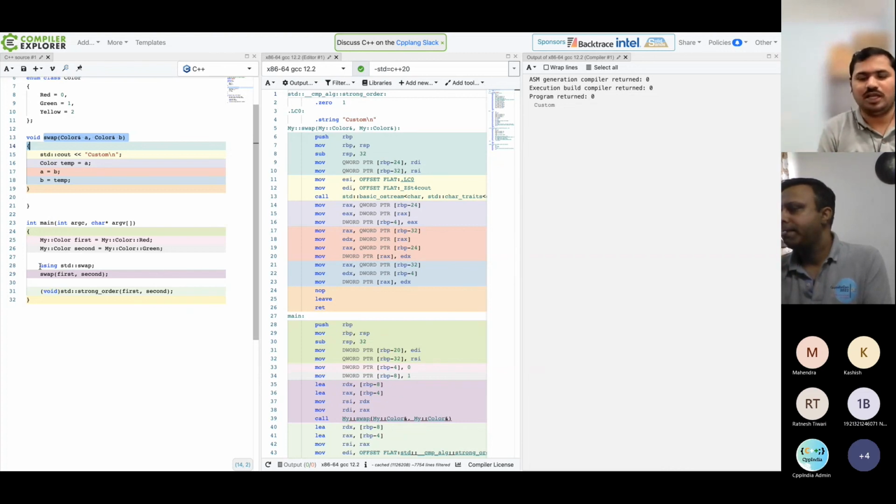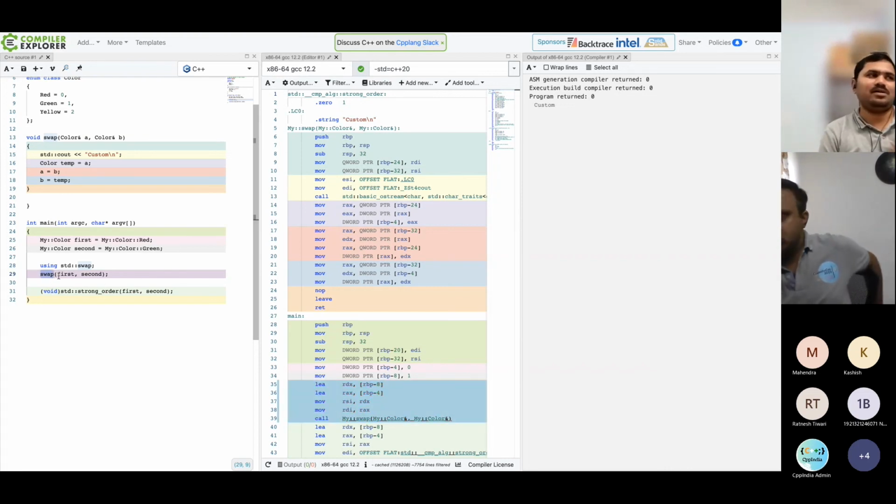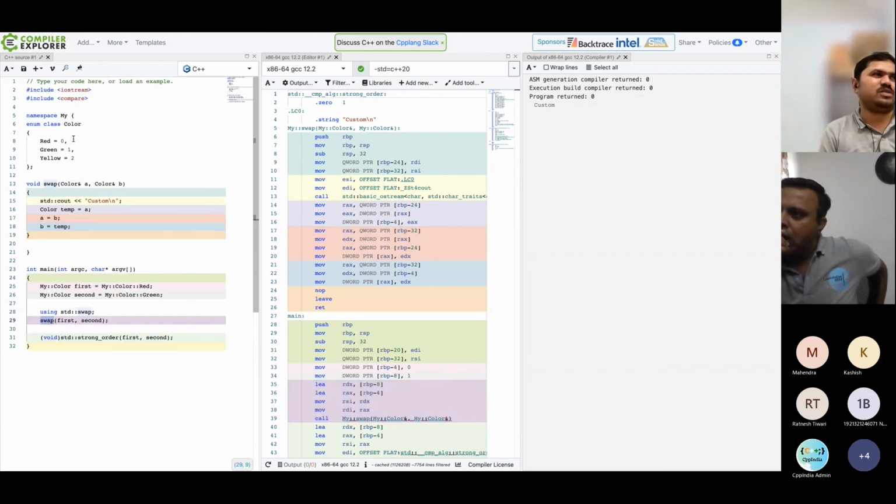Wherever they are calling, they do using std swap, and then they just freely use the swap function with an unqualified name. There is no namespace, nothing. And then first ADL kicks in, and ADL sees that the first and second parameters are of type color, which is in the namespace Maya, and it basically calls this swap.